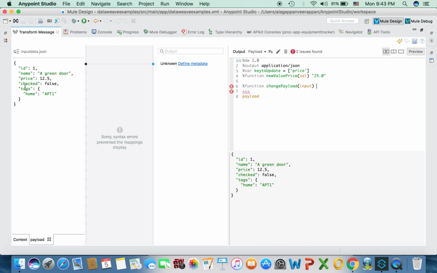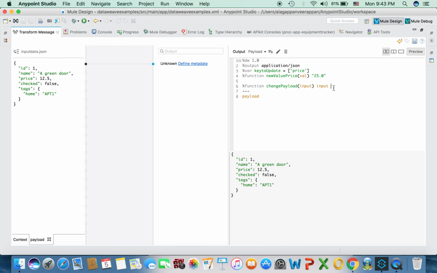So as it's an object, we are just going to pick up each and every individual element. Even the tags can be an array. Whenever you are trying to pick out the keys, you can use either pluck or mapObject. We'll use mapObject over here. The input, because I'm going to get this input, so I'm using it inside this function.